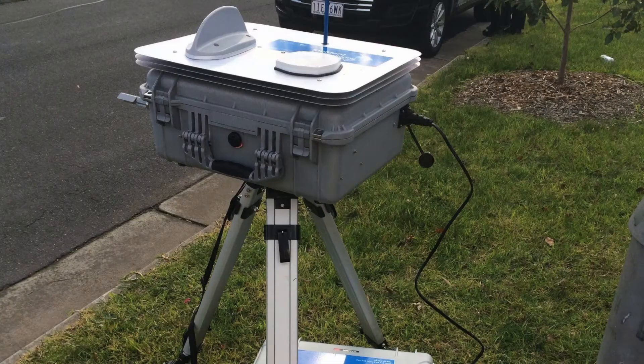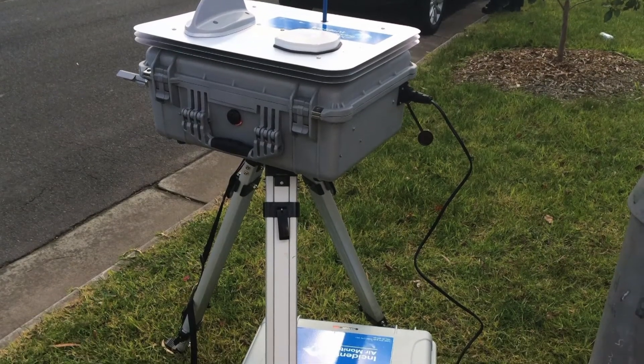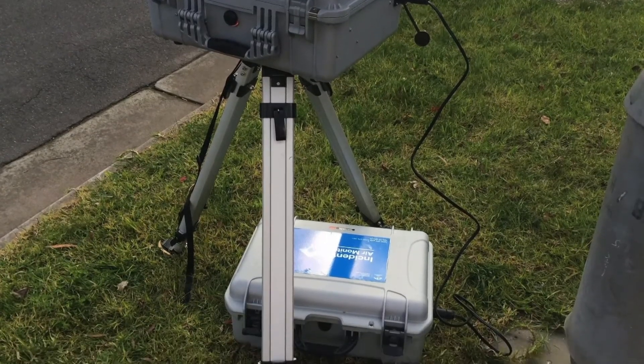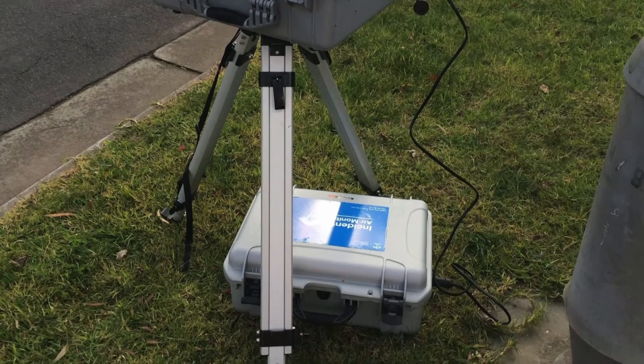These kits will be deployed via the RDO at the request of the EPA. It is important to note that SES has four hours to deploy and activate these kits once the initial activation has occurred from the Regional Duty Officer. These kits can be deployed anywhere in the state, and there are no expectations for crews to stay with the equipment when deployed. Each kit can be deployed not just to bushfires — they can be deployed at any fire that has potential smoke impacts on the community.